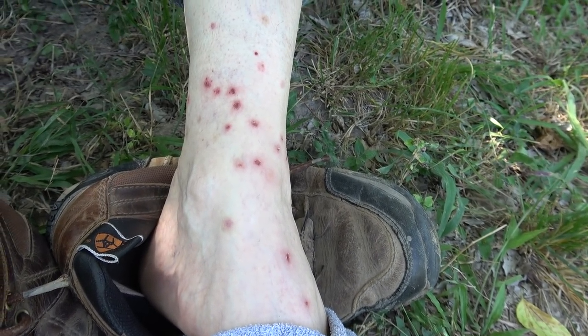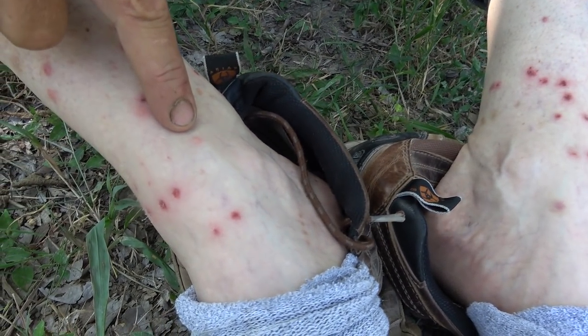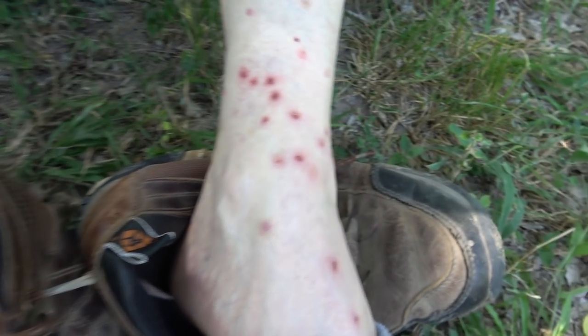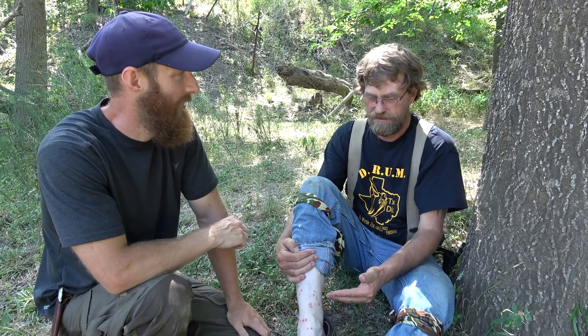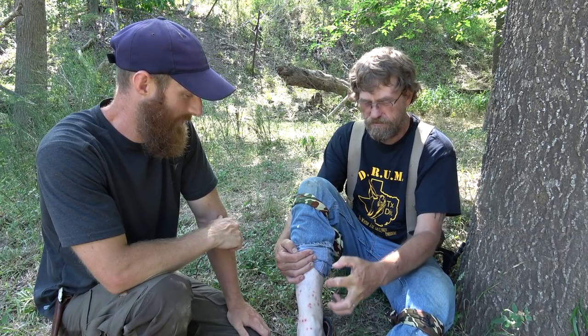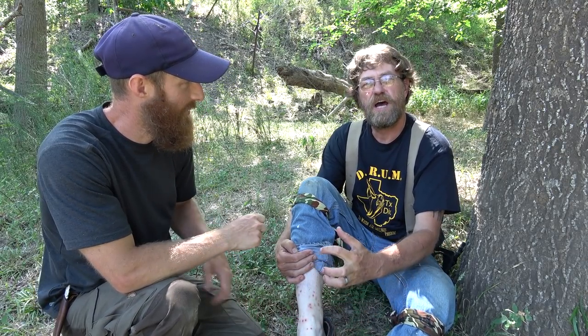They're a little microscopic critter, almost microscopic. They crawl up and they actually lay an egg on your skin. That egg proceeds to bore into your skin and rapidly becomes a chigger. Then it leaves behind all the stuff it took to make it a chigger, and you wind up with this. When you get to this stage, there's nothing you can do about the chigger because the chigger's already gone. You're just left with these itchy, infected, drive-you-insane sores. And I want to scratch so bad right now.